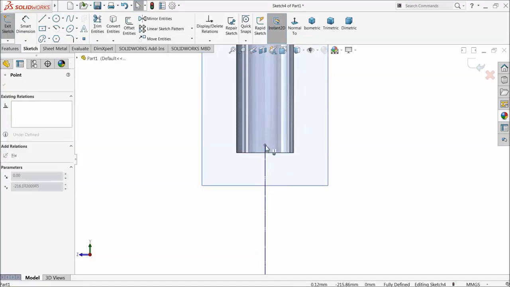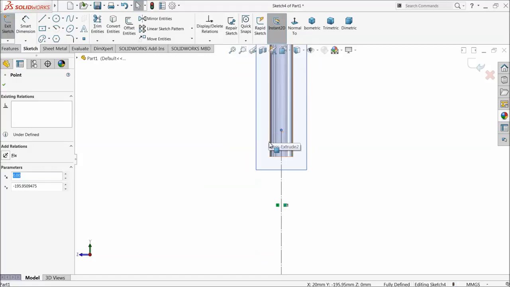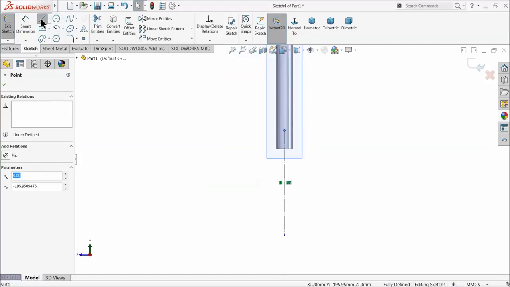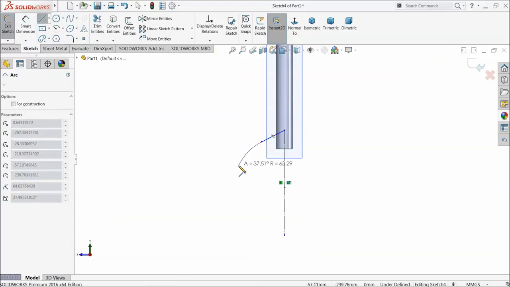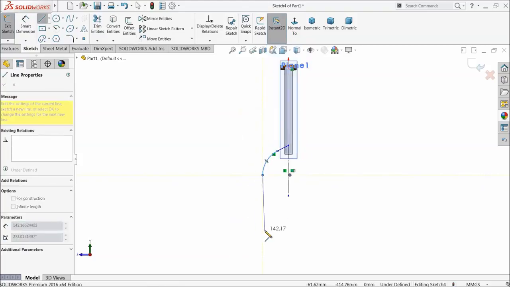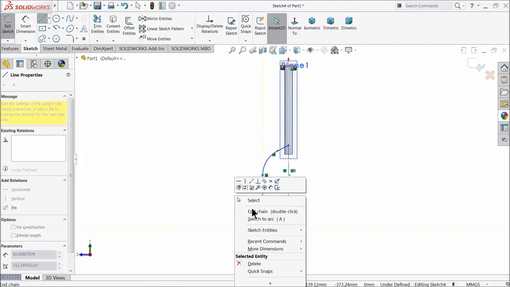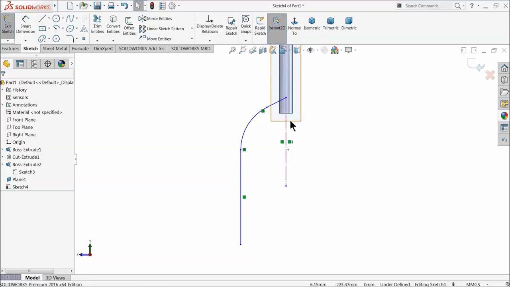Delete this coincident relation, make it a little up. Choose line, convert it into arc and take it down. Exit.